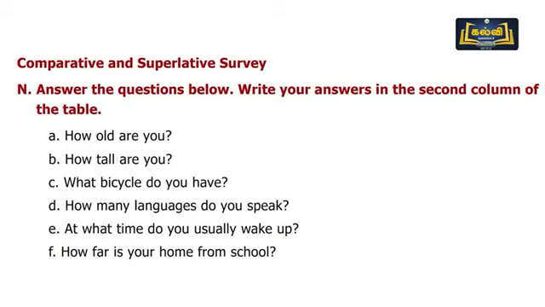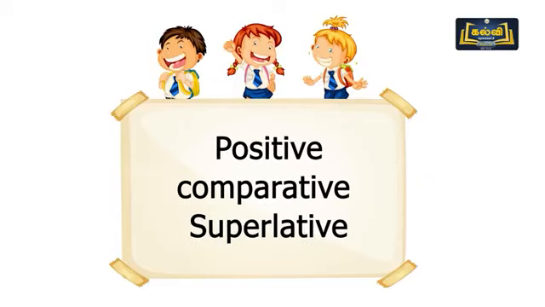Next, it is followed by degrees of comparison. In an earlier session we discussed that degrees of comparison are divided into 3 types: positive, comparative and superlative. See, here is a survey dealing with the comparative and the superlative degree. Comparative, as I have already said, is when you compare 2 things, 2 places or 2 persons. And superlative is the supreme degree.